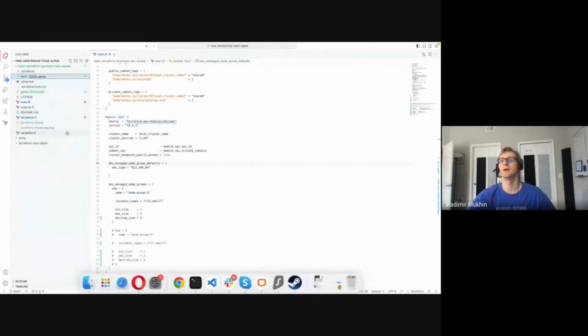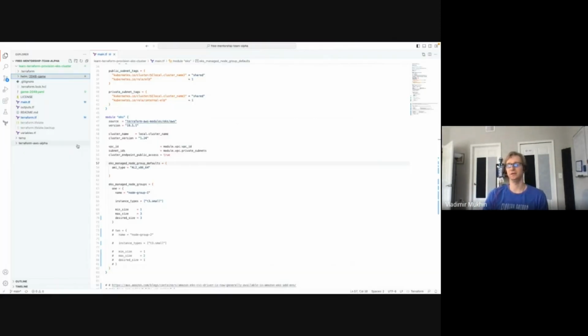So the main benefit of Terraform, make no mistake, is not that it can go into multiple clouds, but that it can go, I prefer to call it, vertically. This means it can not only provision your infrastructure, but it can provision your Kubernetes deployment, some Kubernetes objects that you need.